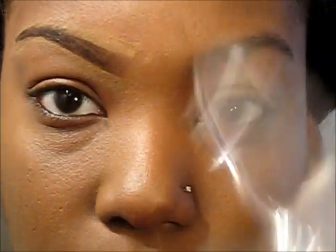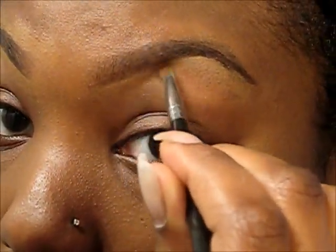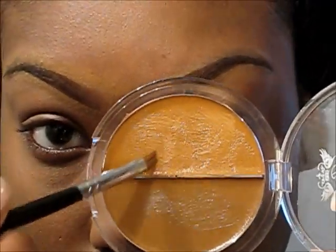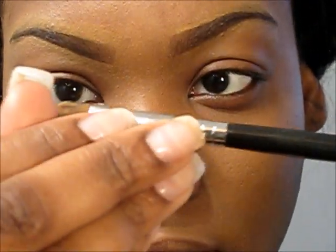I'm going to go into level 15, which is this one right here. I'm going to take my skin tone. I'm going to get a little bit of this, and I'm going to blend out this top because I don't like to highlight or glow-in-the-dark eyebrows. So I like to do it with my skin tone. So that's why I'm going to mix this one. I'm going to take just a concealer brush by Sigma. I'm going to blend everything out.